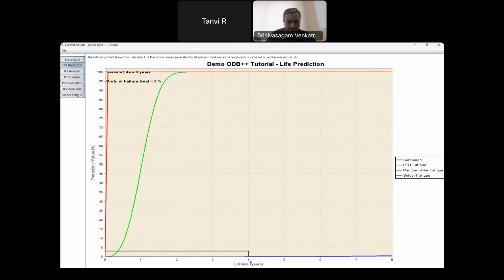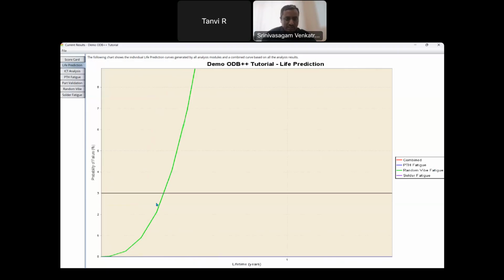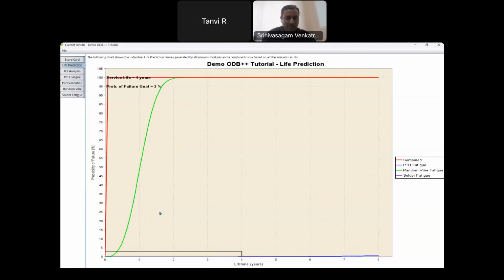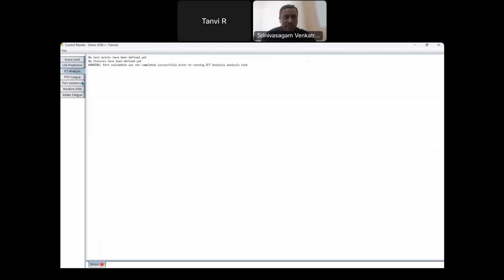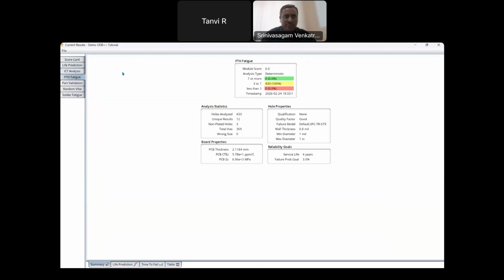So here you can see there is no major issue. But when it comes to the random vibration fatigue, you can see that in less than 1 year there is a chance of failure, and it's not meeting our design requirements. So at that time, we need to make the design changes accordingly, and we can predict the life.